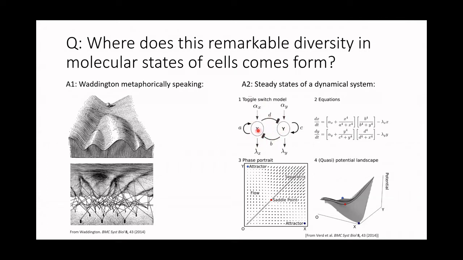Okay, but here X and Y are genes, and they inhibit each other's expression levels, and they are governed by the set of equations. So without going too much into the detail, what I wanted you to focus on is this phase portrait diagram. The phase portrait diagram shows X, the expression level of the gene X, on the X-axis, and the expression level of gene Y on the Y-axis. And at every point, it shows you how X and Y are changing, so this dx over dt and dy over dt.